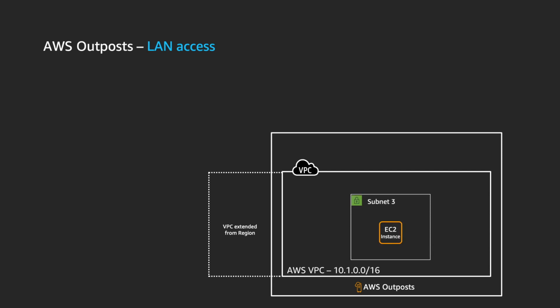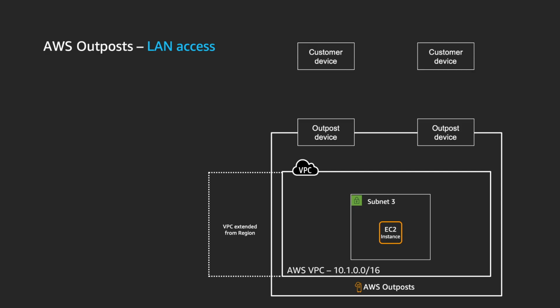And then we've built a subnet. In this case, we've got an EC2 instance there. And then we have these devices that sit at the top of the rack. We think of them like a top of rack switch, but we actually call them an Outpost networking device. And in fact, if you've ever seen a photo of an Outpost, these are the two devices that sit right in the middle of the Outpost rack. The fiber patch panel is actually what sits at the top of the rack that customers will connect into.